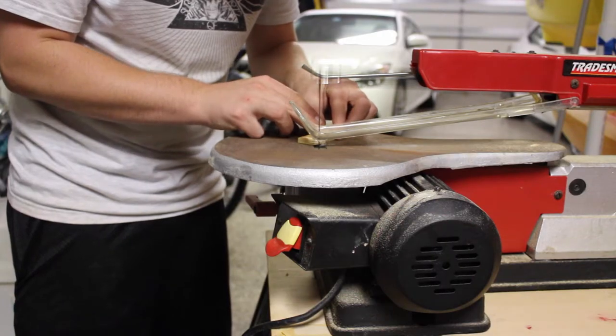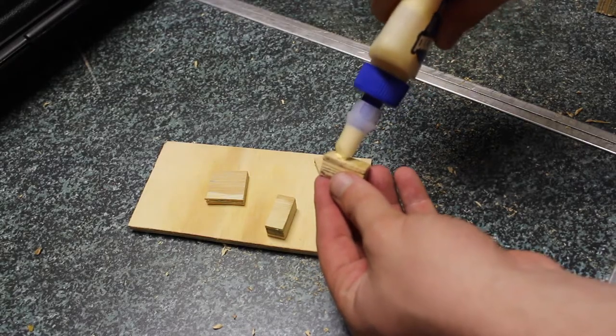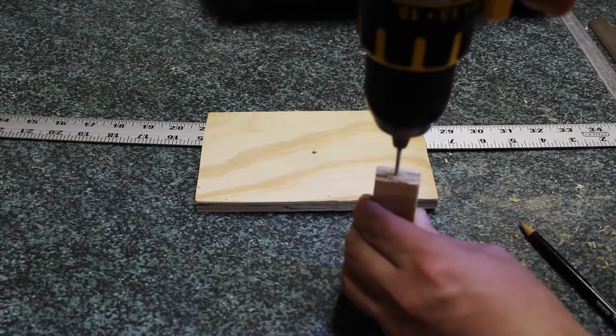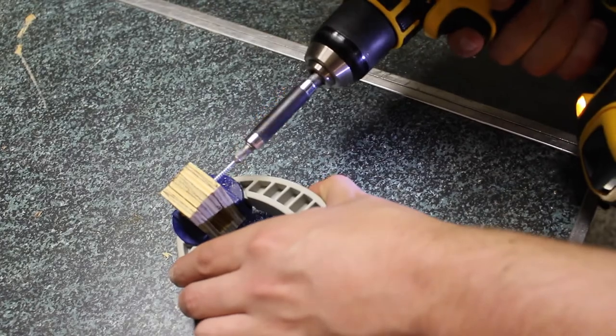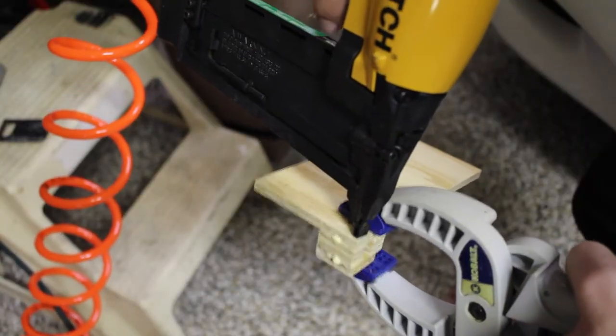Today I'm going to show you how I built this phone stand. This is in conjunction with a video I put out a couple days ago showing how I designed the stand, so if you haven't seen that, go ahead and check that out.